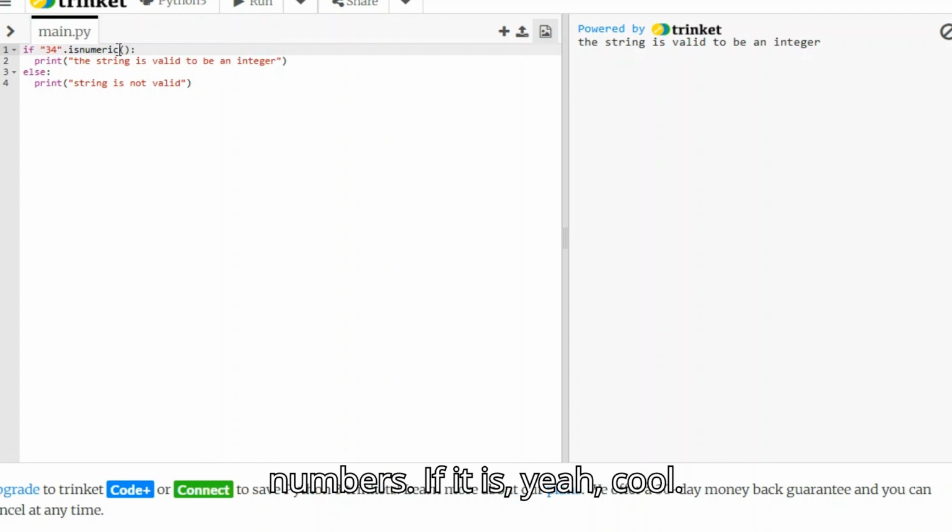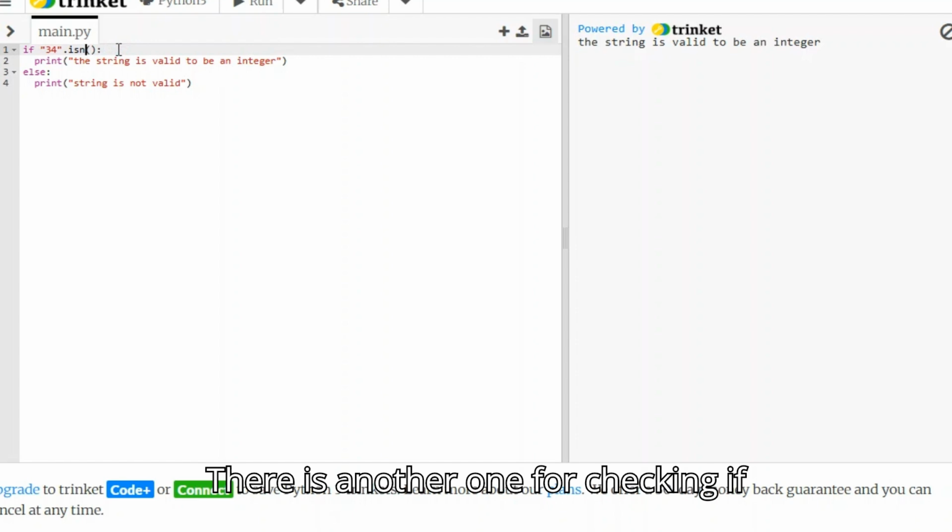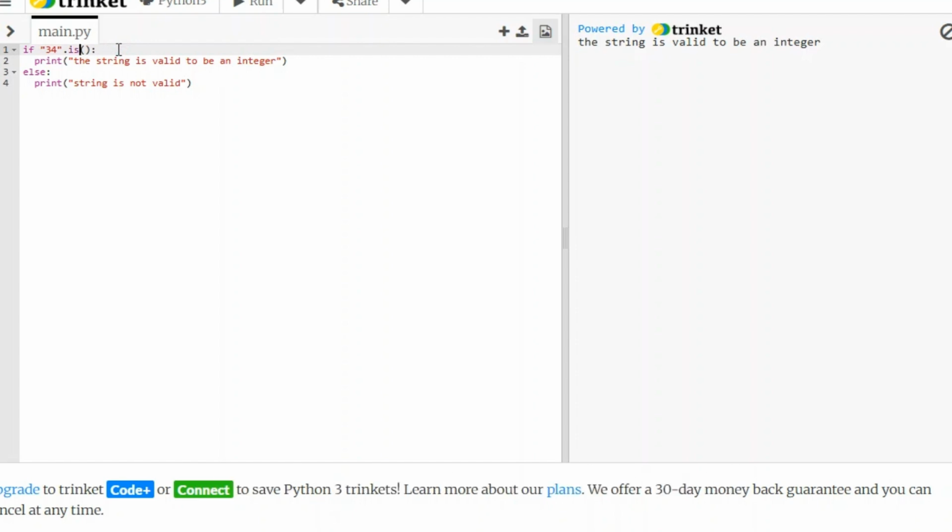There is another one for checking if you can have a string. It is isascii. And what it will do is it will check if all of them are ASCII letters. Try with 34.